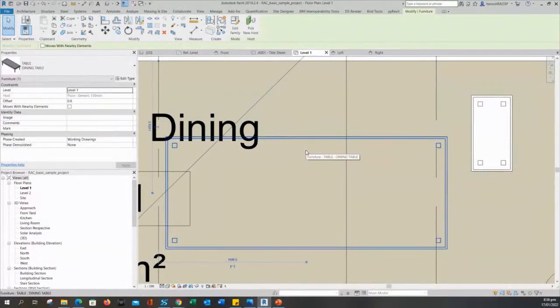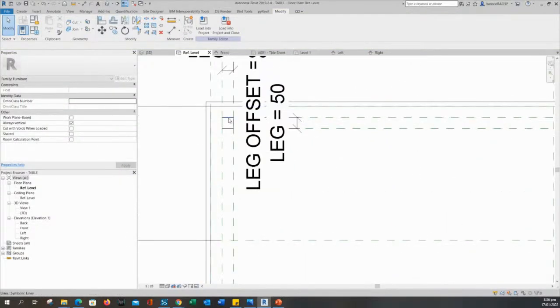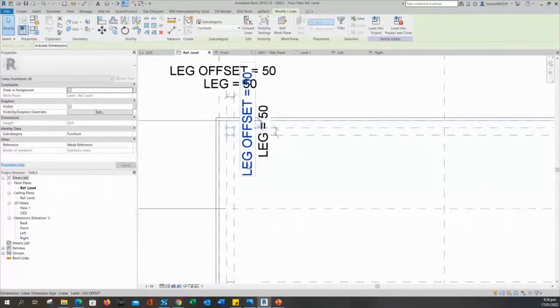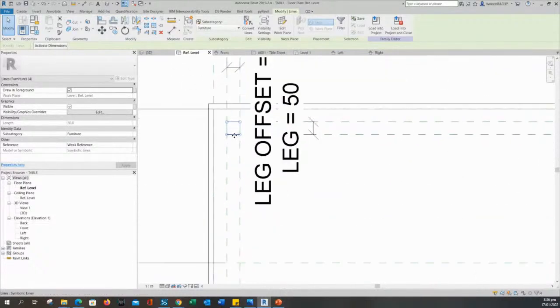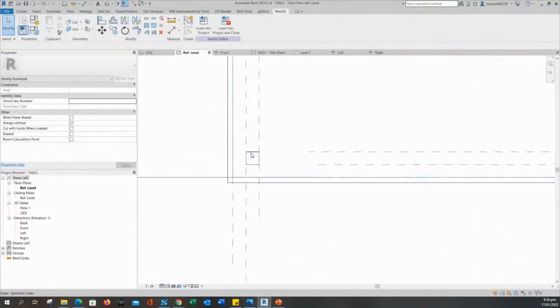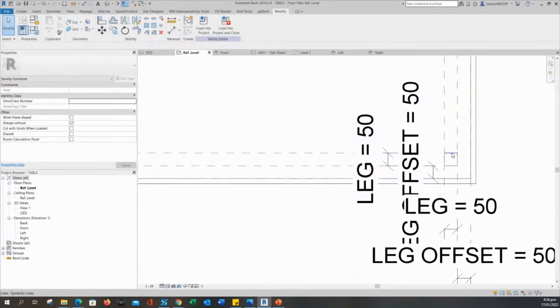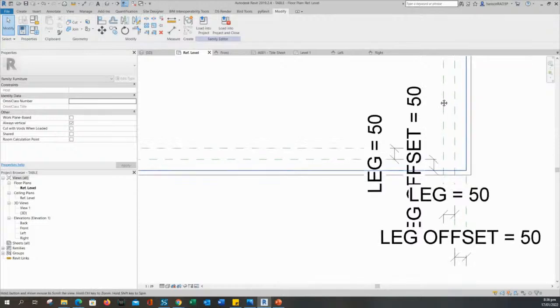To do that, I will go to our families, and there's only one way to think of. Maybe I can delete this line if I don't want it, because these are only two-dimensional lines.